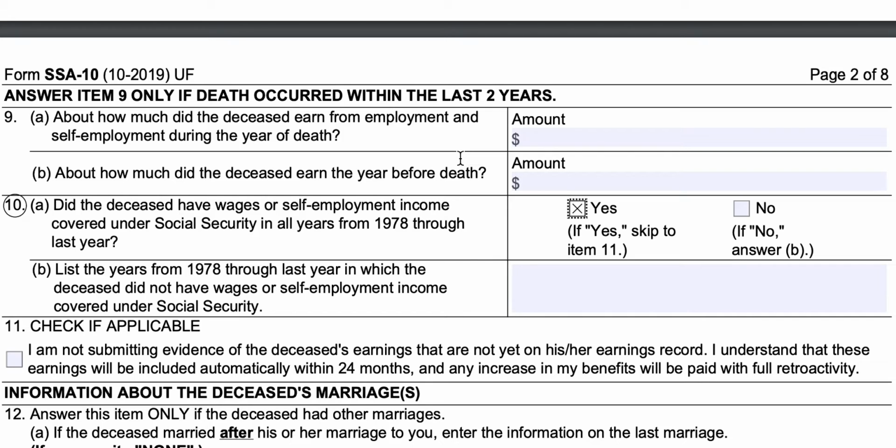However, when those earnings are eventually reported to the Social Security Administration, then there's a possibility that those earnings may increase your Social Security benefits. If that's the case, then anything that would have applied will be reviewed retroactively, and up to 2 years of those benefits will be paid out to you. Again, when the Social Security Administration processes this paperwork.